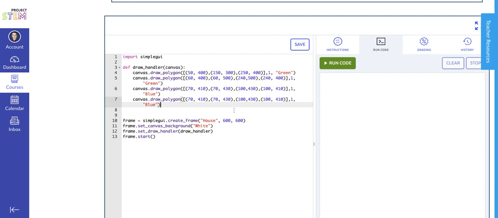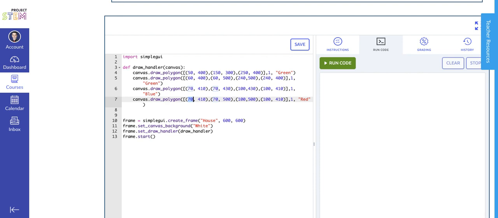So it's going to go all the way down to 500 here. I want it to be red. And I don't want it to be the same place as the window. Maybe I'll move it over a little bit. Let's see, how far can I move it over? Maximum of 240, but I don't want it all the way over there.